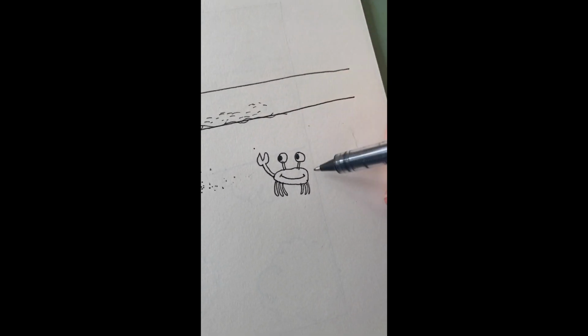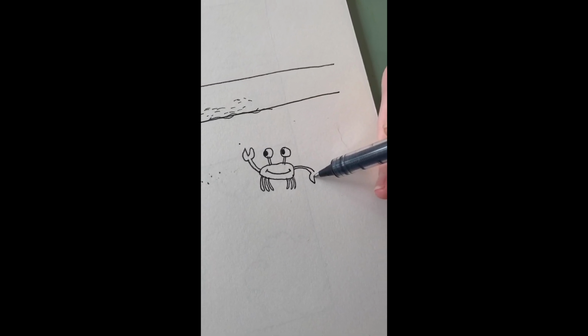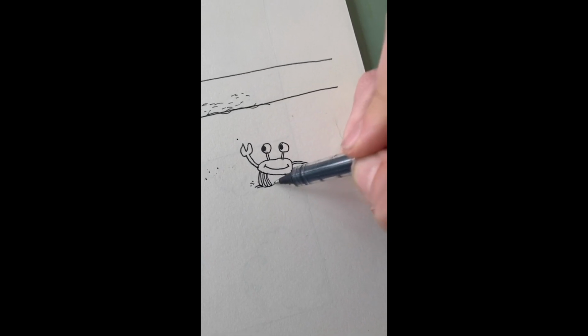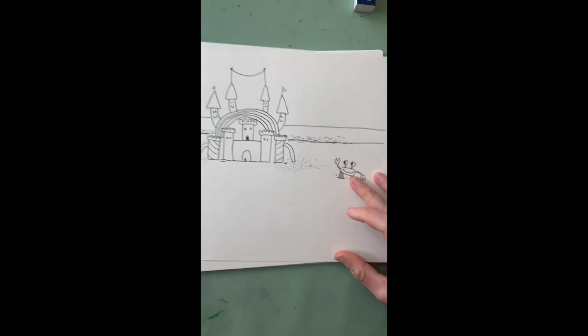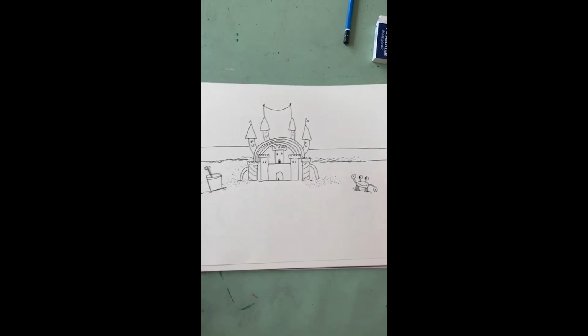Hi. It's waving with its little pincher. Make 2 lines. Remember, we just go goop, goop, goop. And it's walking on the sand, so we put little dots around it. What do we think? Let's see. I think it's getting there. I think we've got a pretty good beach situation starting up.